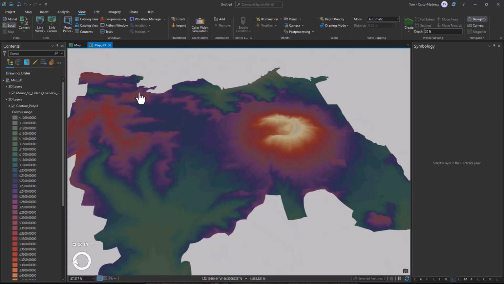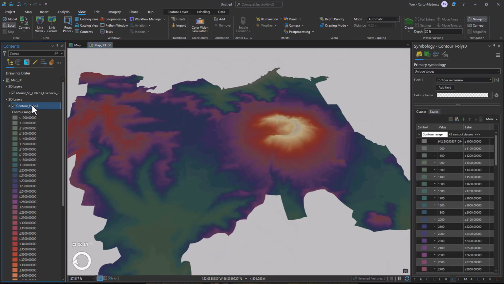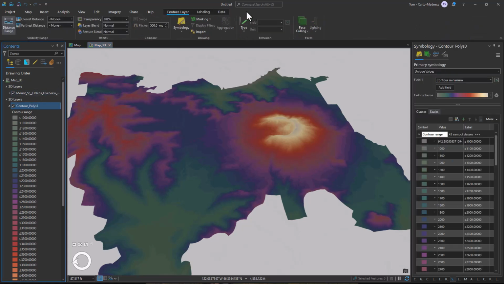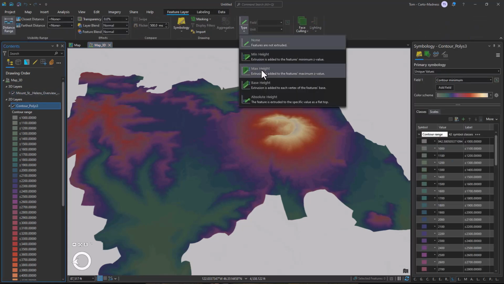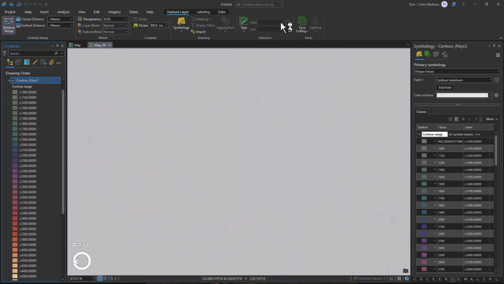That's all well and good, but we're not going to stop there because we can monkey with it some more. If we go to feature layer, and this is where the magic happens, go to extrusion and type max height and contour maximum here, in feet.